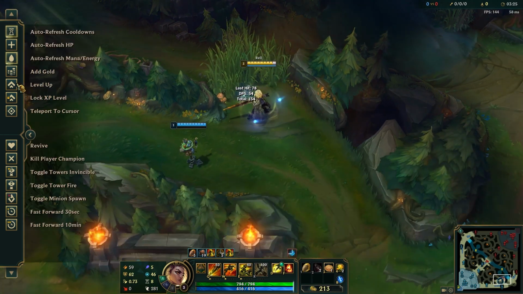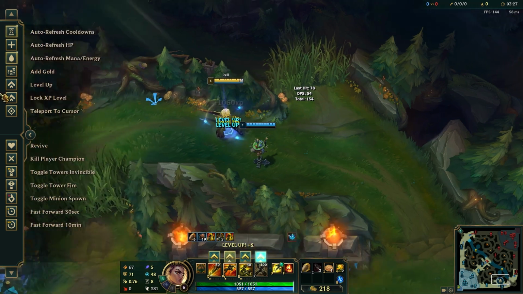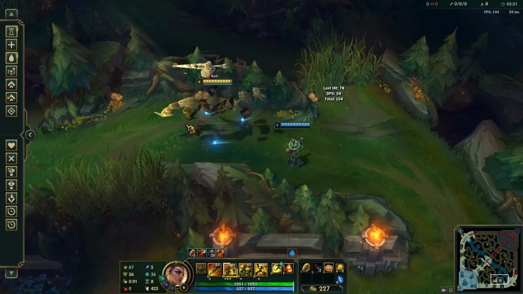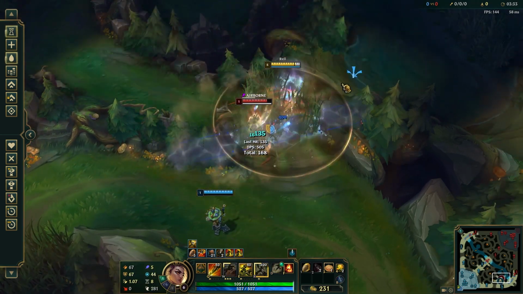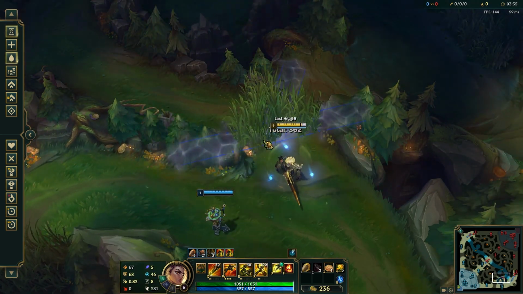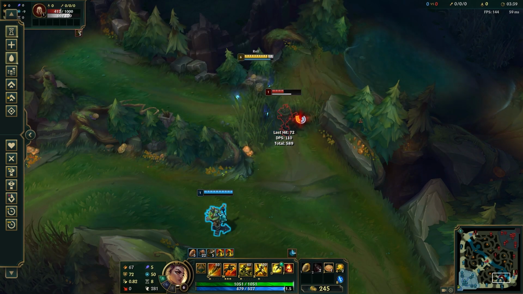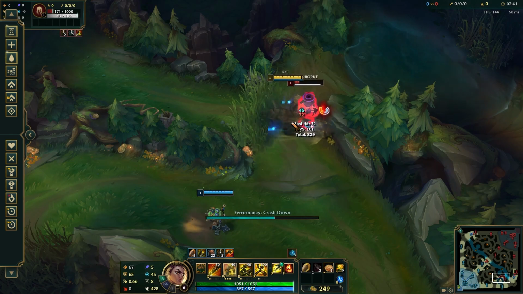Let me see if you can still ult in your ult. You want to max W first. Okay, you can still R in your ult, which is good because that's the biggest part of your engage kit.